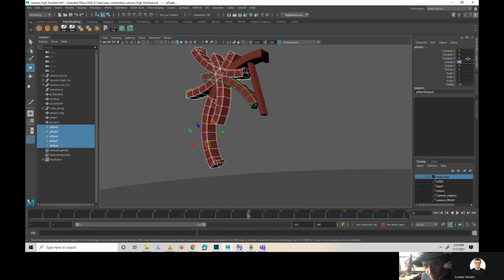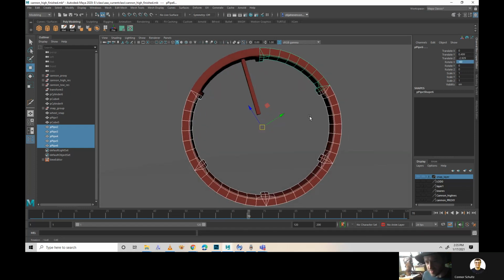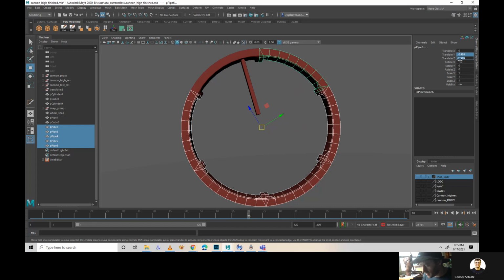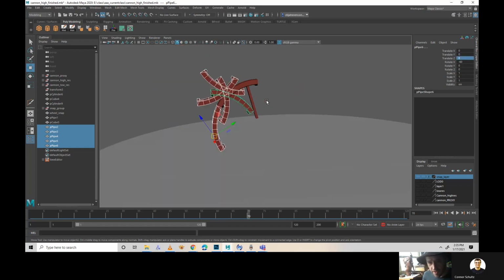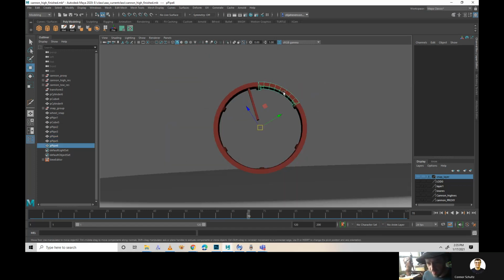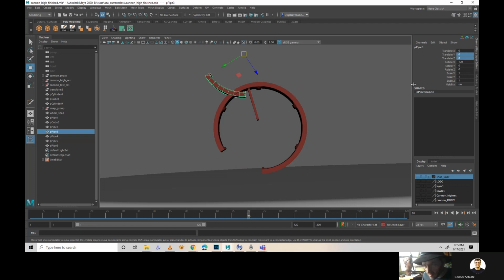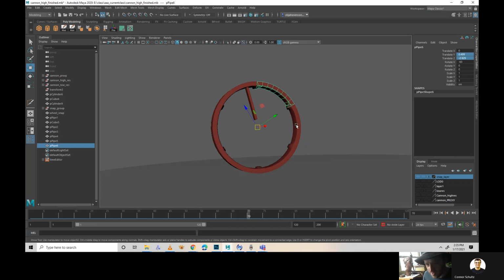All of these objects, it shouldn't move here. Oh, interesting. Yeah, the translation. Oh wait, hold on. Why is the translation moving? That's weird. Somehow the translation's moving it, but it didn't. It's actually this one here. I don't know what that's about. Well, they all seem to be in the same spot, so that is what I wanted anyway.